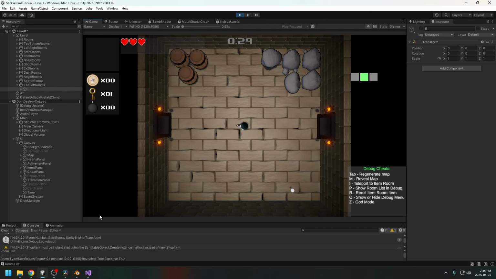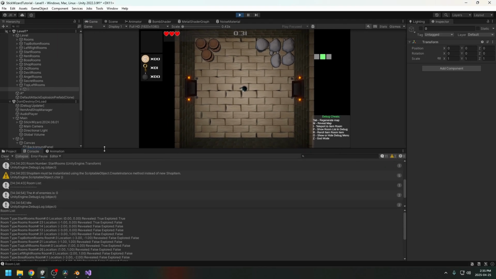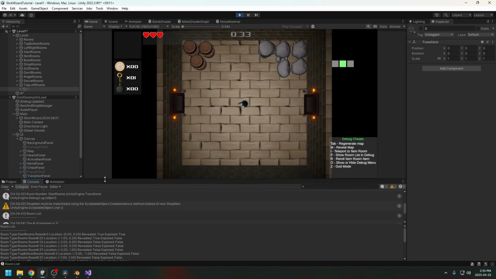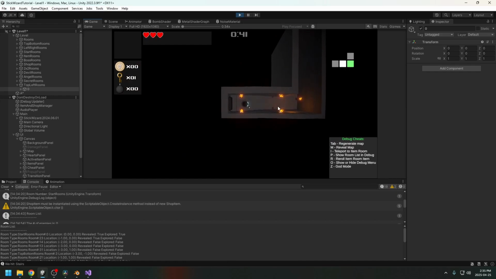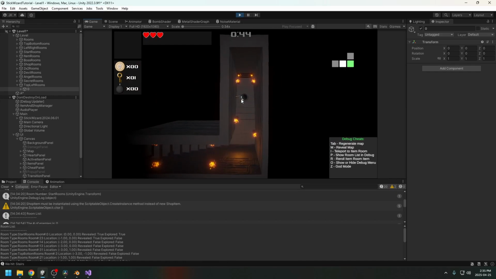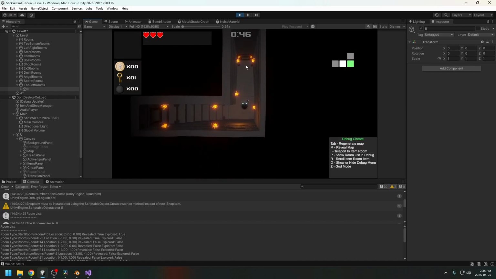Okay, so this time it exists and it is at 1 and 0. So the very first one, top left. Oh, because it has the left door and the top door, so this should work. Okay, so it should be right here. Let's see. Oh, there we are in the top left room. Look how small that is.